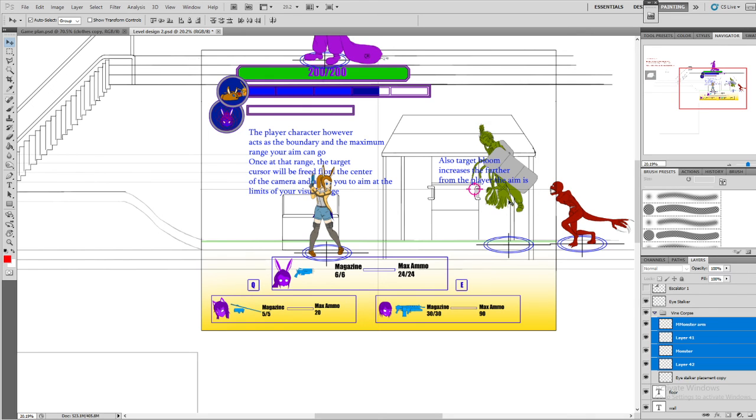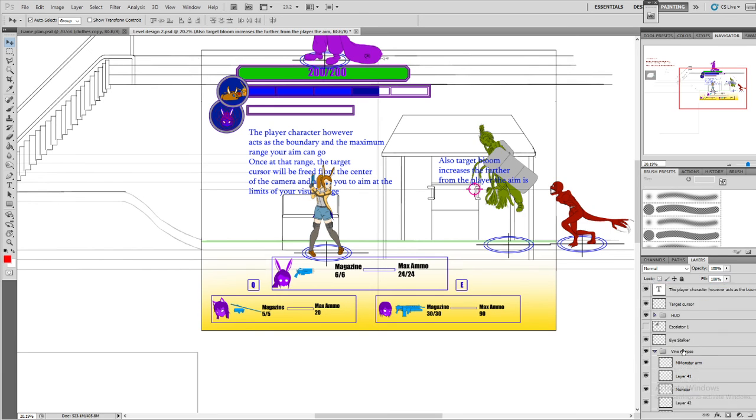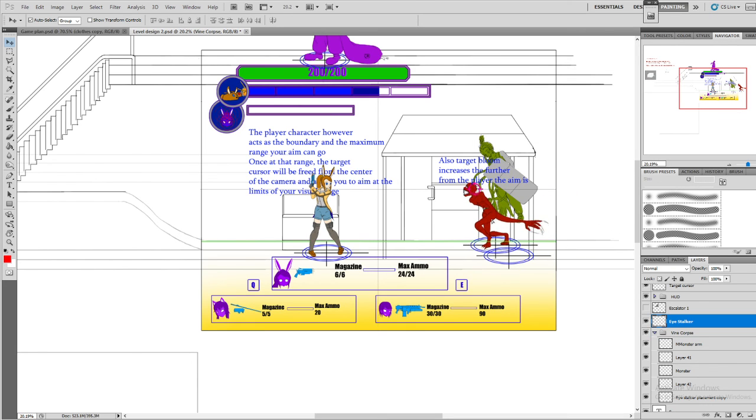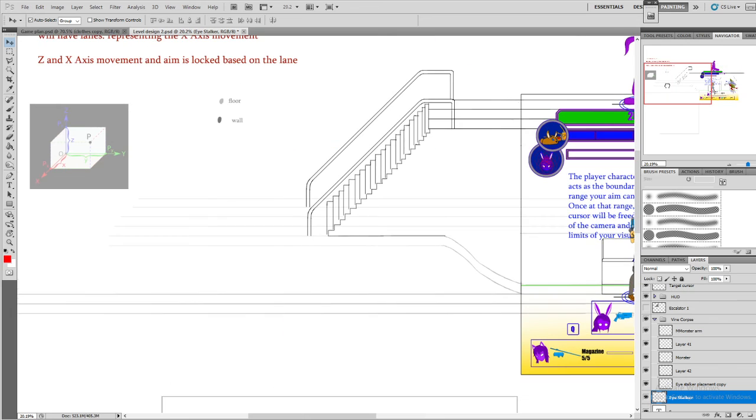How would the game be able to discern this character in the air from this character who's in a completely different lane, who exists in a different location spatially along the x-axis?